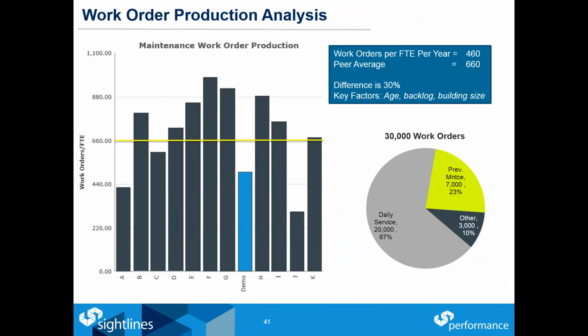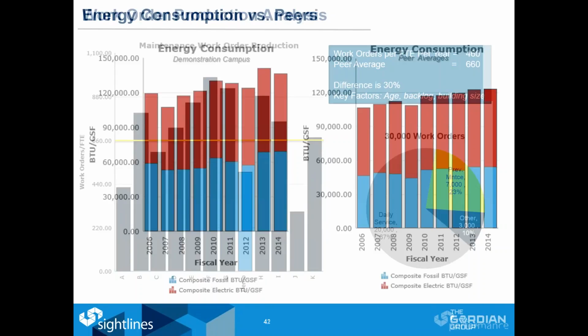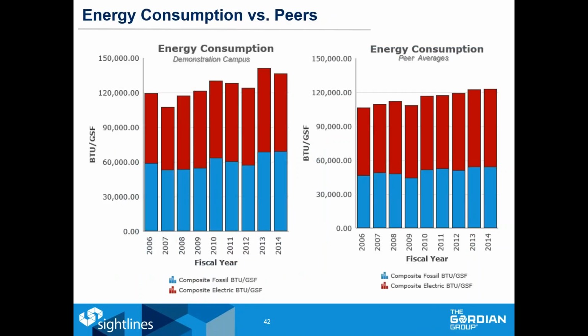We are drilling down into work orders. We're not only saying how many are you doing, we're saying what type. When needed, we look at that by location. Are there particular hotspots on your campus where a simple capital project would free up hundreds of daily service hours a year? That's very important. And ultimately, all that affects utility consumption. We're benchmarking how much energy you use, and we're benchmarking how much it costs as well.